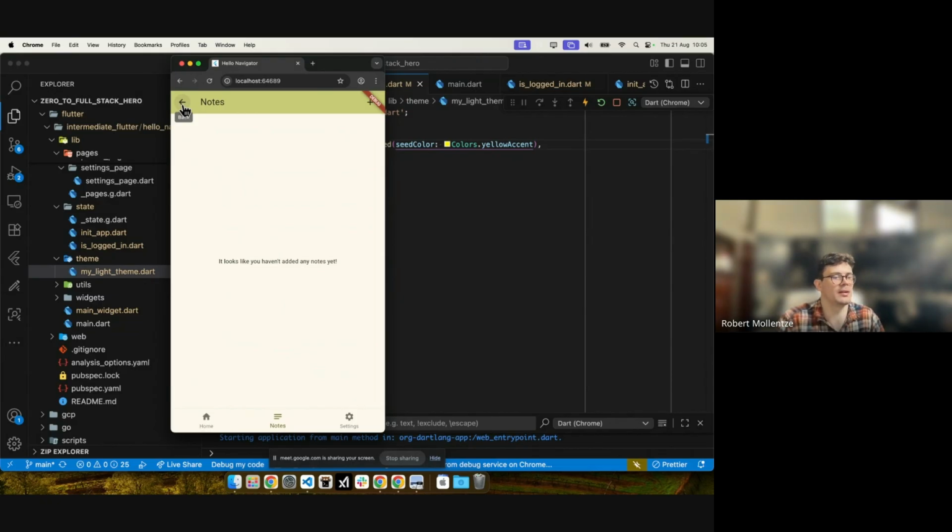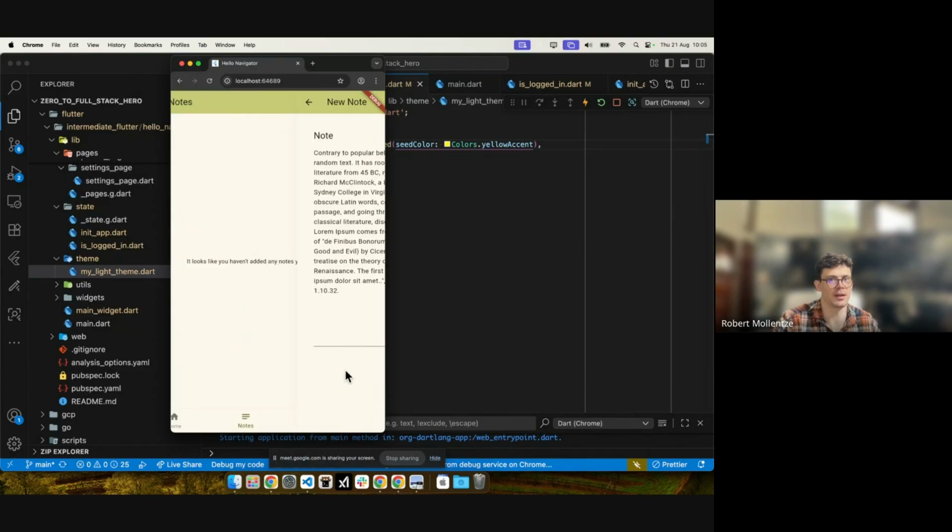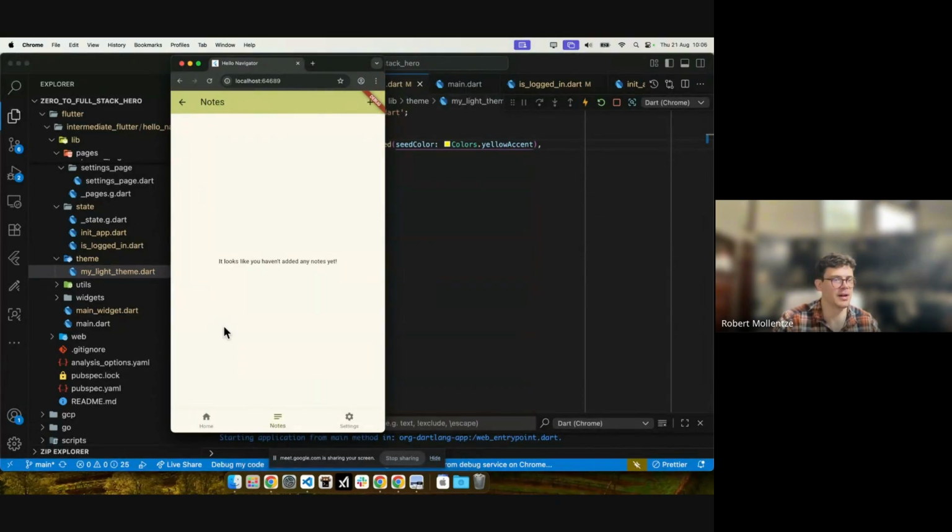And maybe what you guys can do as a homework assignment, if you like, is take this app and improve it. Maybe allow the user to, when they click on add note, add notes here. You can maybe even try to connect it with Firebase or some cloud service, or use it locally.